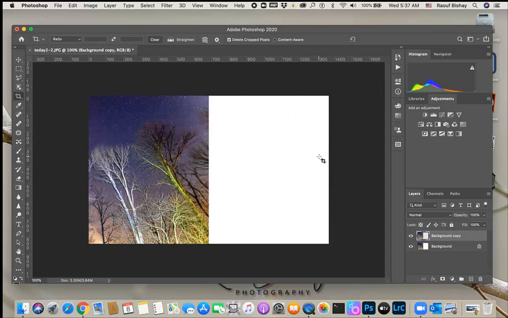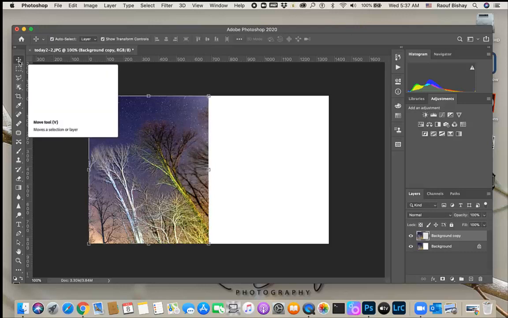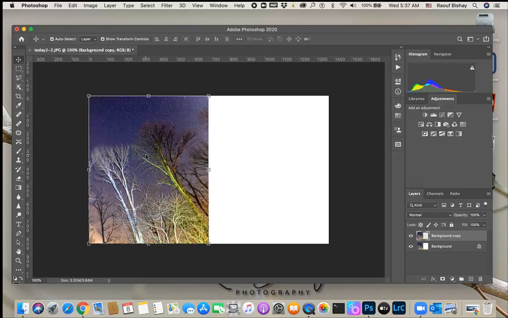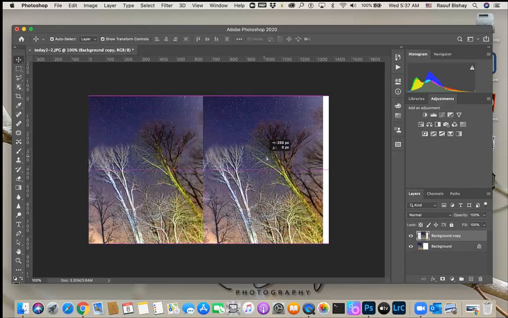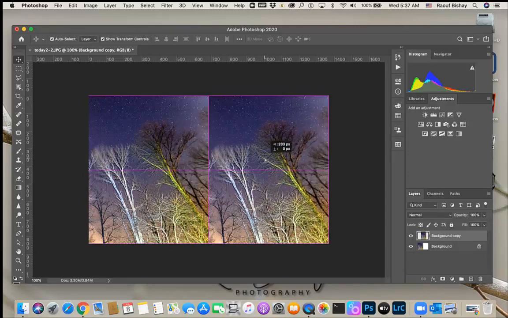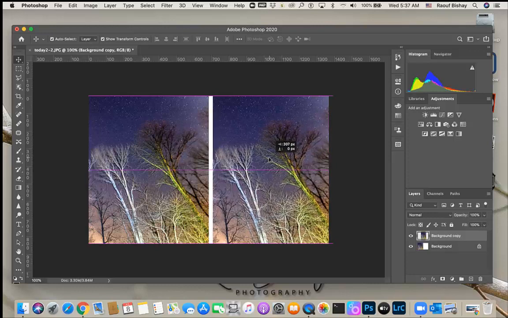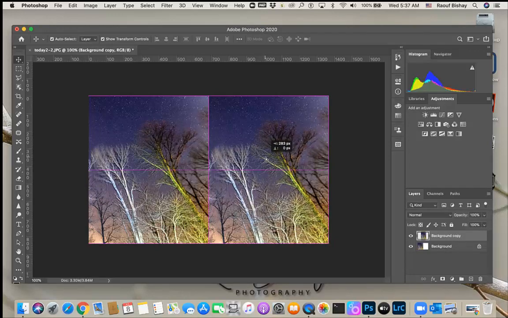And now, as you see, I just stretched my canvas size. Now I'm going to make sure that I have my select tool highlighted, and I'm basically going to hold Shift and drag my image to where I want it. The reason I use Shift is that when I work with an image, it moves in only one direction, not two. Then I let go of the mouse, and then I let go of my Shift key.